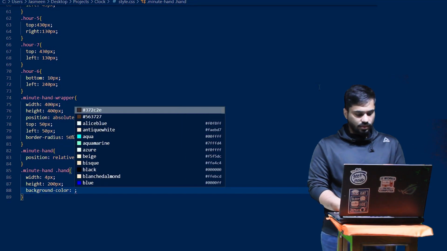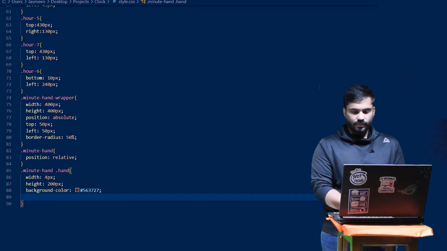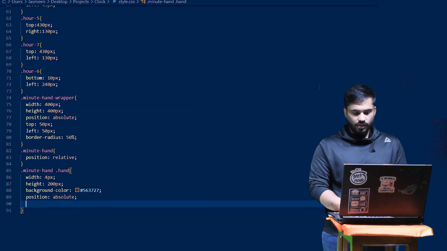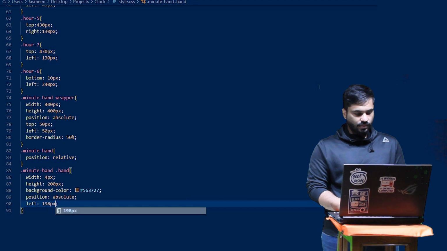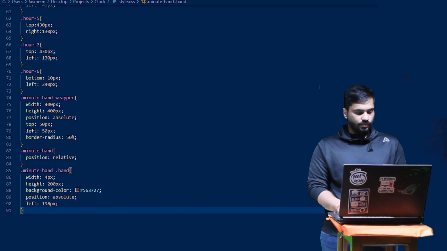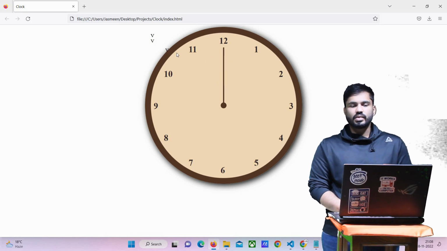Background color 563727. Position absolute left 198 pixels. Let us save it now. Let us look at our project once. Let's refresh it. So you can see the hand has appeared.